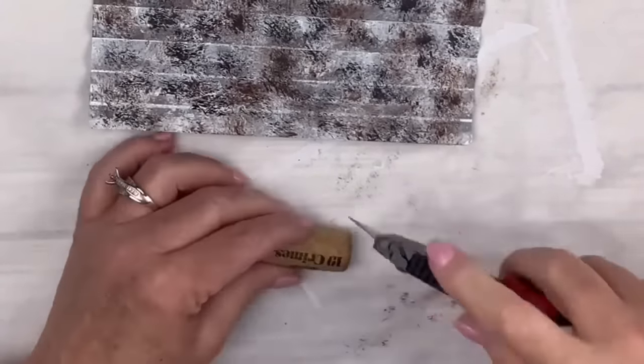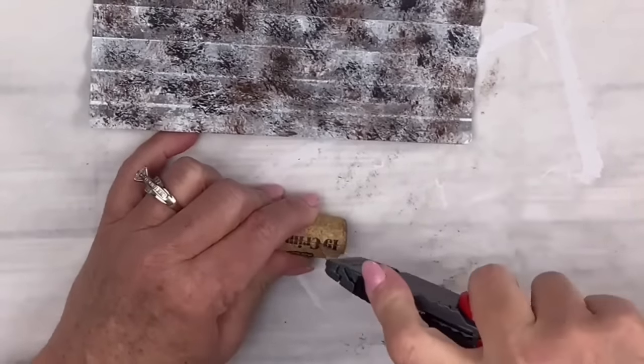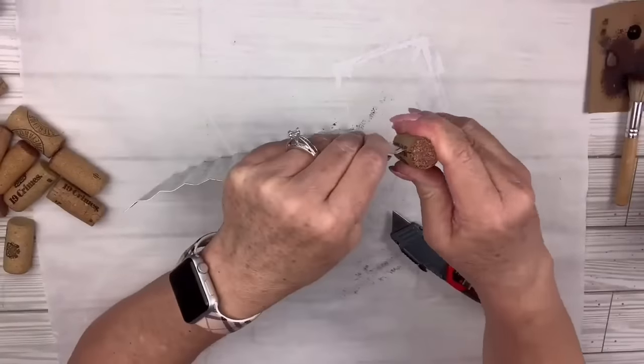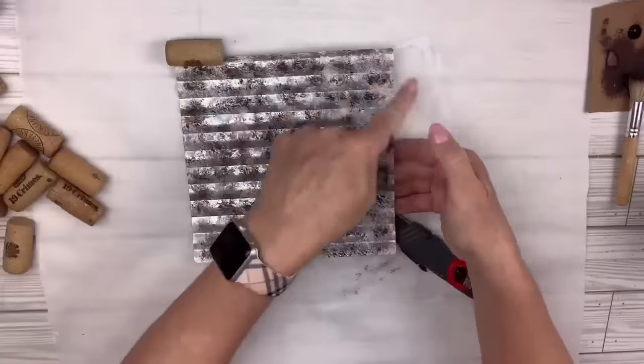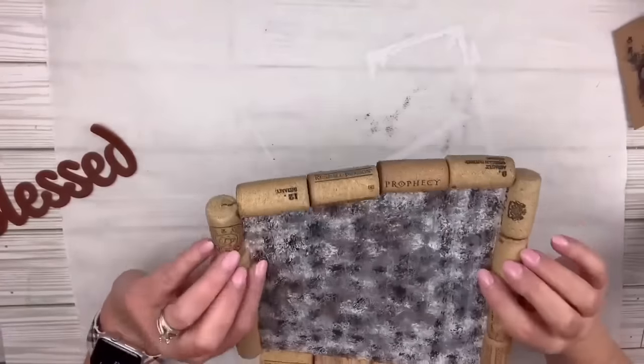So I took my corks and my little utility knife and I am just making a line across one side and then, you know, putting the blade in and making it a little deeper. And that way I can set them right on the edges. And I did use some hot glue to apply them so they would stay in place. There it is with all the corks.